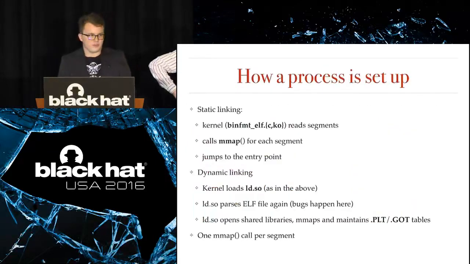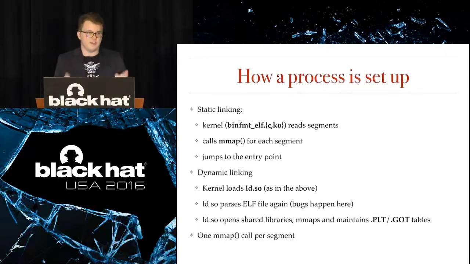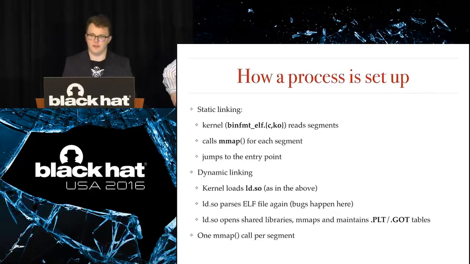When you then want to start your program, if your program was statically linked, it's relatively straightforward. The Linux kernel in the ELF binary format module will read your ELF file, do a little bit of parsing, and look at each of these segments. And for every segment in your binary, it will perform a memmap system call, or the kernel internal version of it, to map that part of the file into your address space. And then it causes the user space to jump into the entry point of your file.